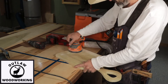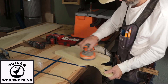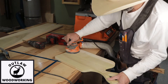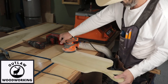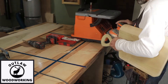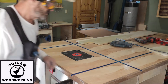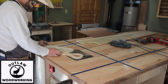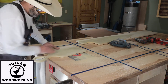I sand the whole thing — I think I'm using 80 grit first, then 120, then 220. It had some rough spots, especially in that corner, that I needed to get out. I proceed to sand the whole thing, and once I get the bulk of it sanded, I take it over to the router. I'm going to use a quarter round bit and round over all sides — inside the handle, outside the handle — with this little quarter round. I love having the router in the table.